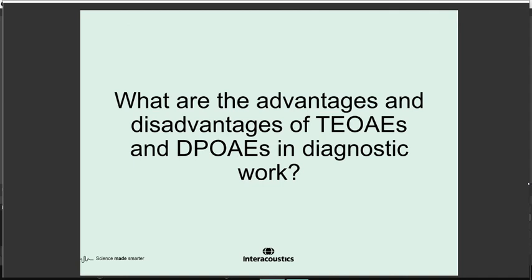And with DPs, we're measuring at the F2 frequency. So if we do a 1 kilohertz measurement with a DP, the DP itself that we're measuring is coming out at 600 hertz, half an octave lower, in the noise floor, and in a noisy environment that is a bit more difficult. So typically we say TEs are great from about 700 hertz up to 4 kilohertz, and DPs are more towards the upper frequencies. Let's say 1 kilohertz, depending on the noise environment, but for screening we would push it more towards 1.5K up to 6K, for example. So those are the two differences there.